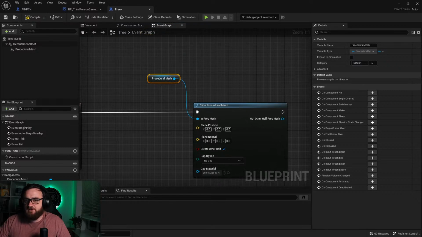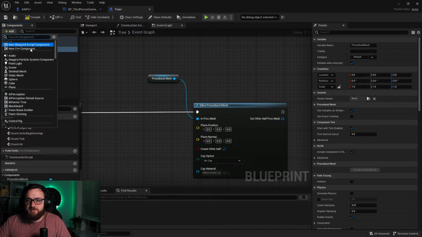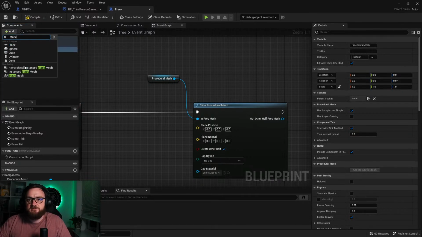Procedural mesh, we have to give it a parent static mesh, I think. Something like that.